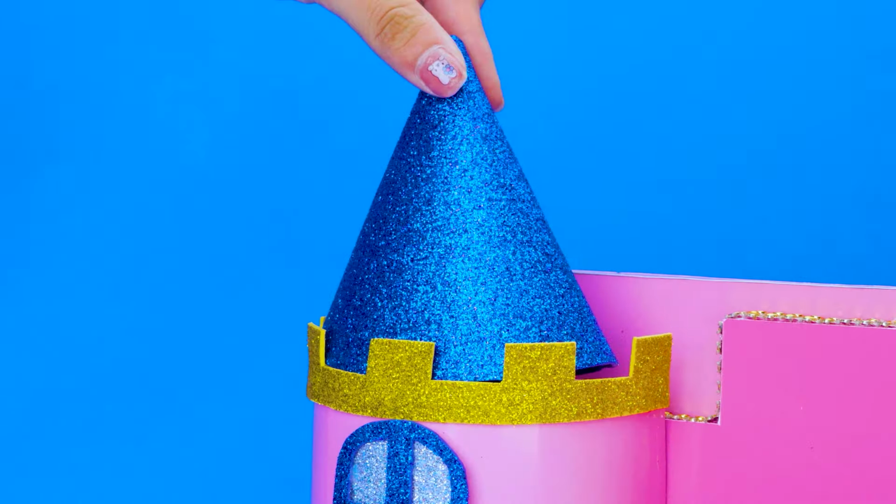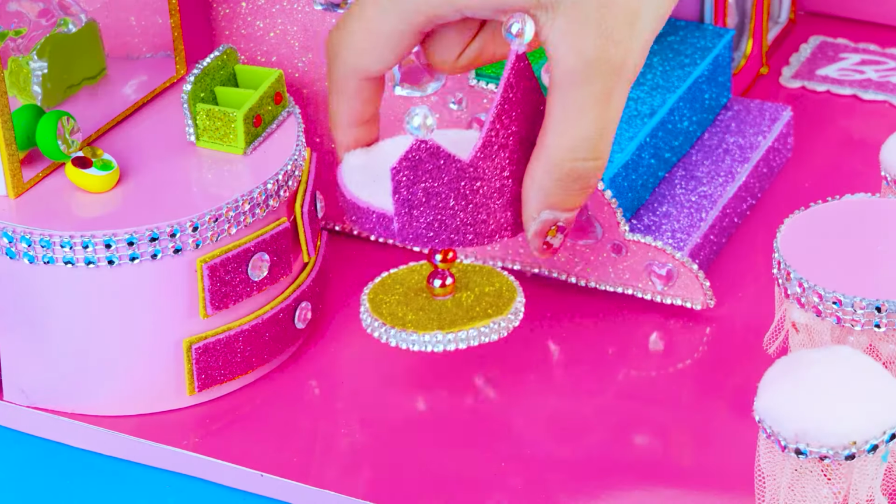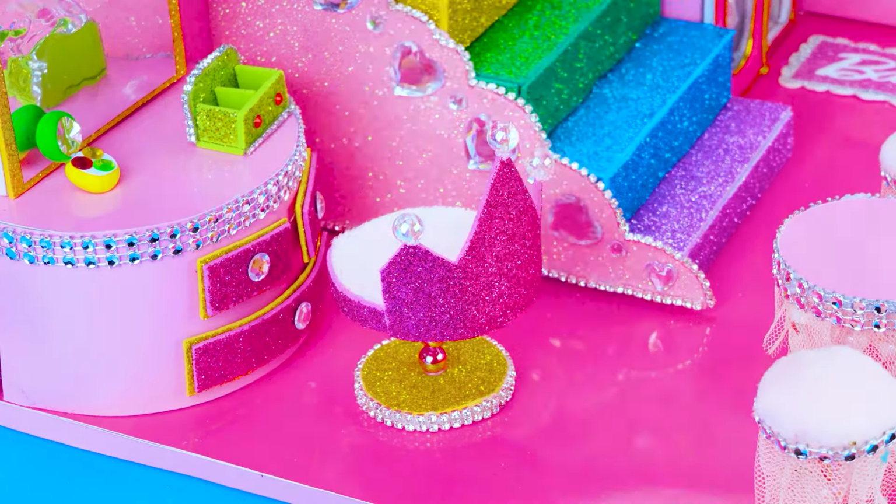Dressing table tower is finished! Makeup corner is finished! The Barbie's house is completed!